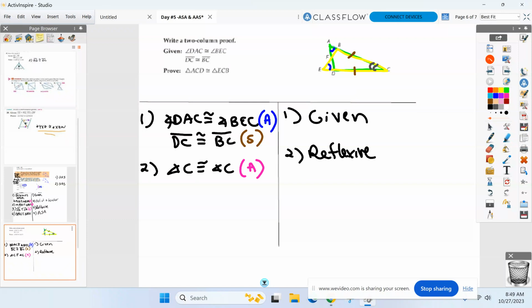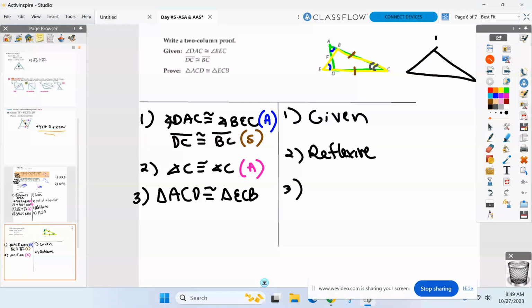Now as a group, we need to figure out, this is your next battle now. Angle side angle or angle side angle? This is going to be tough. And I'll be honest, it's tough for me to visualize that too. So here's the recommendation I'm going to give you. Draw one of the triangles out with its markings on it. What do I mean by that? I'm going to take triangle BEC. That's just the one I'm choosing, and I'm going to put the markings on it that I have on the original one. So what's marked on triangle BEC? Name angles or sides that we've marked. Angle E is marked.